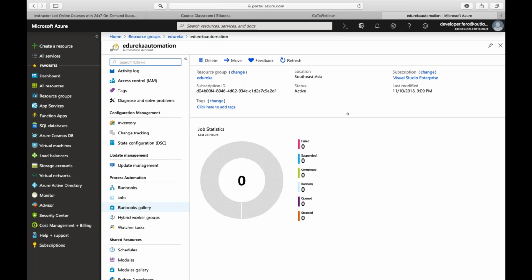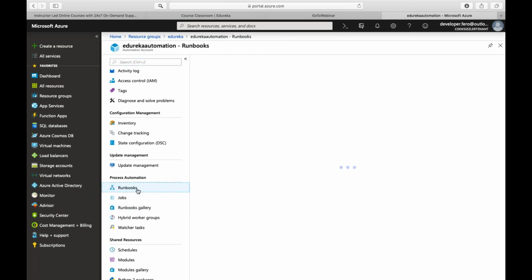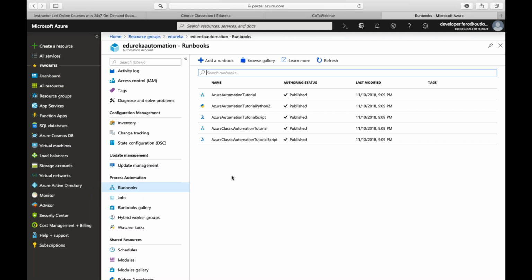That is the gallery. So I'll give you the heads up about what this run book is. You should have already seen these when we created it; most of those are modules that are automatically created. You can create your own run books from scratch by clicking on add a run book.